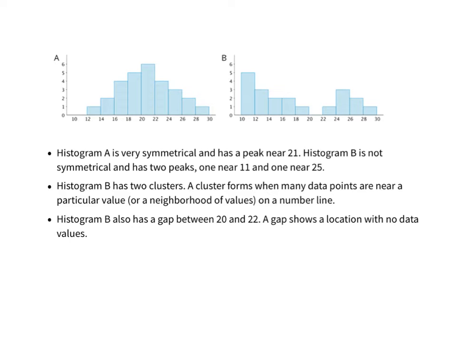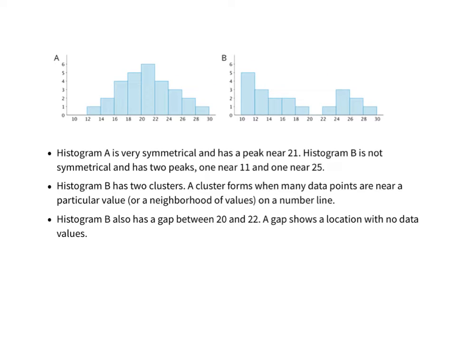Hello all, we are in lesson 8.8 and we're in the summary, not the activities, on page 911. What we want to do, you can hear my dog passing in the background there, is talk about some vocabulary. There are a lot of words I want you to focus on here: symmetrical, peak, clusters, and gaps. We're going to talk about what all of those mean with these two histograms, and you can follow along on page 911.